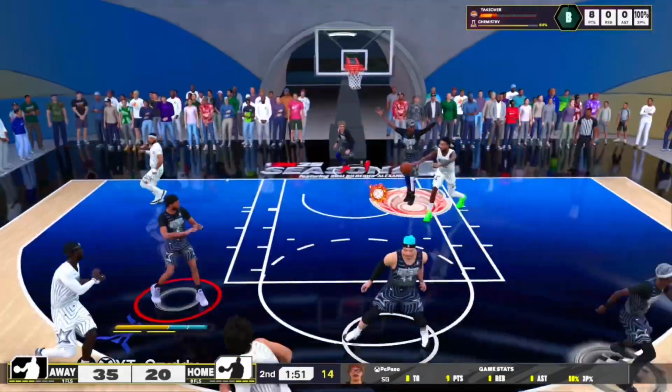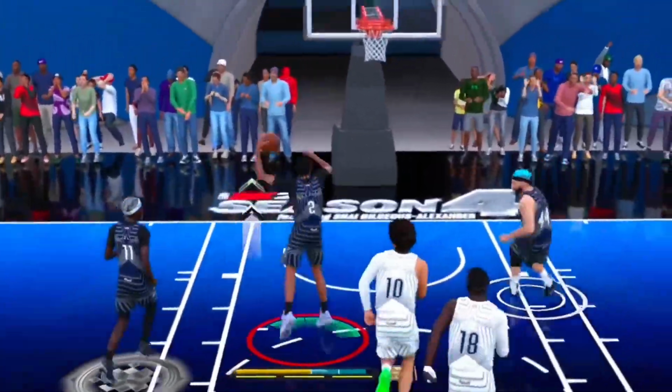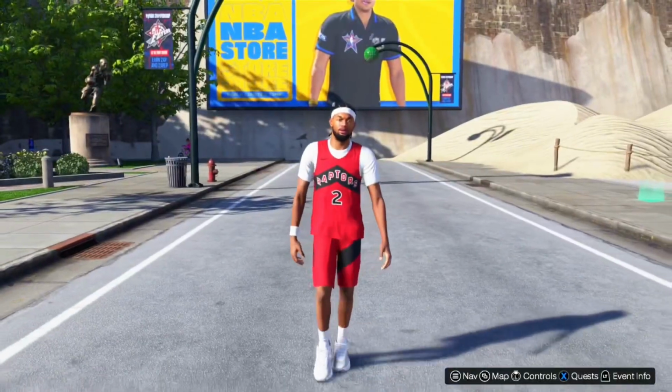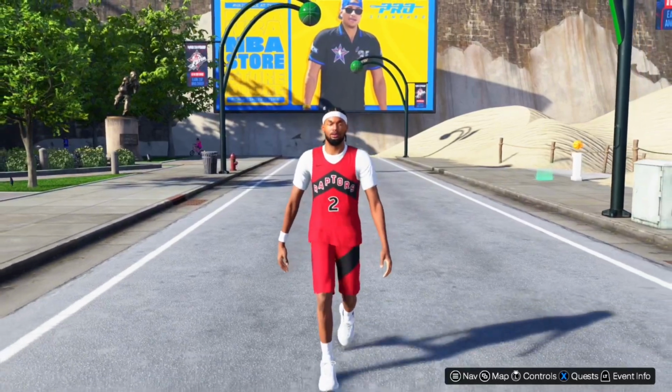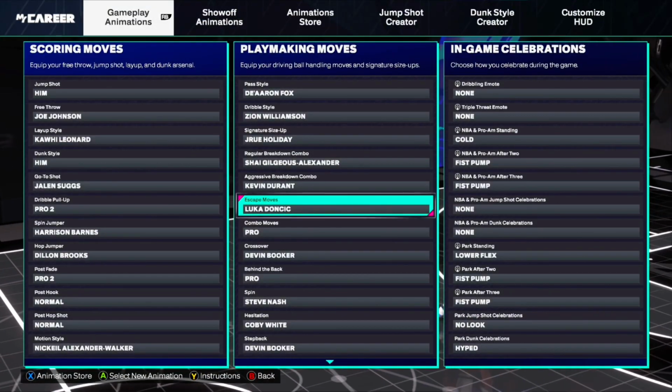And this wouldn't be a Brandon Ingram build if I didn't give him a high enough dunk rating to make crazy dunks like this on the fast break, as I dunk it down with no problem. But in today's video, I'm going to be showing you how to make my Brandon Ingram build in NBA 2K25.